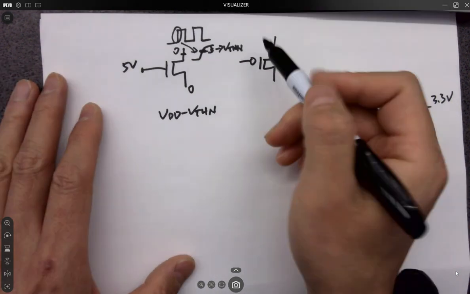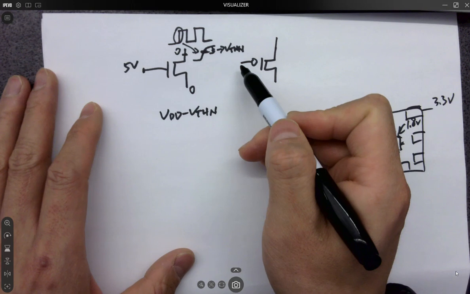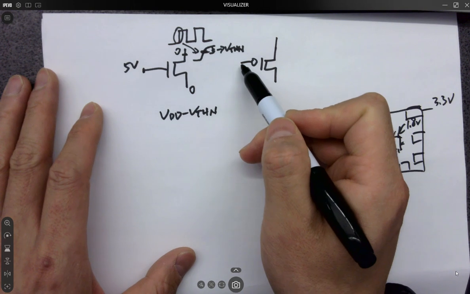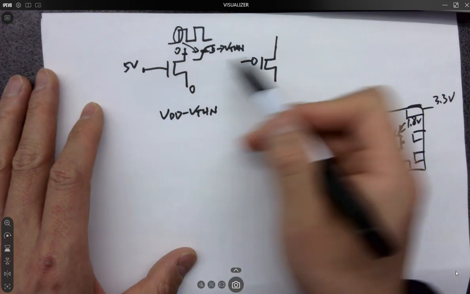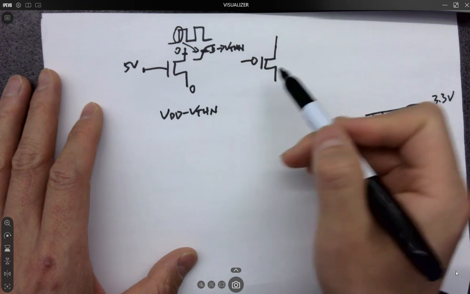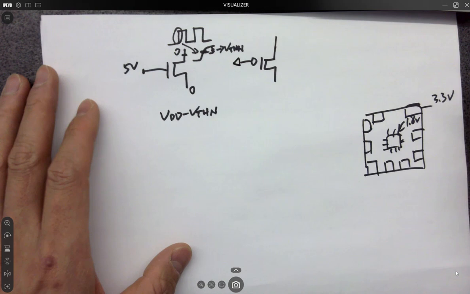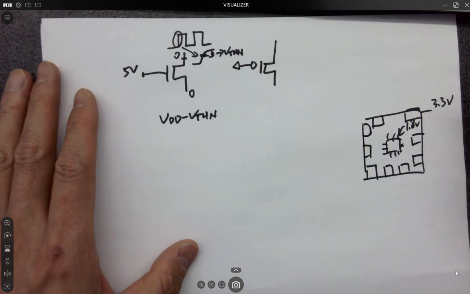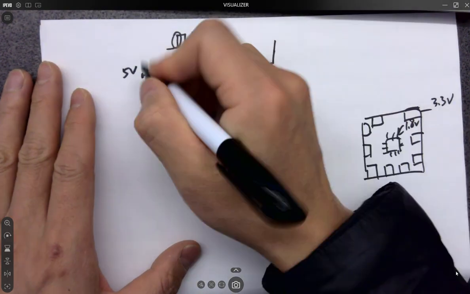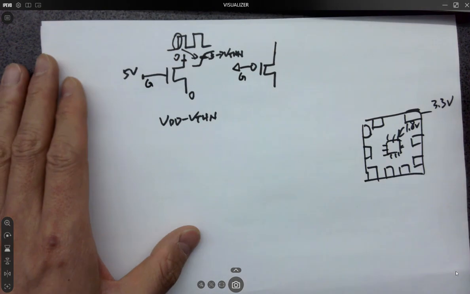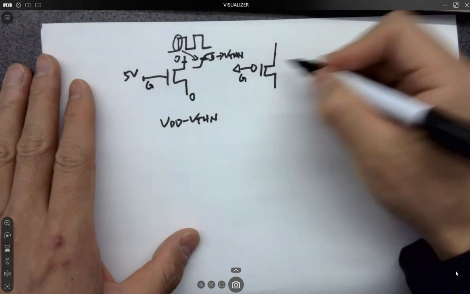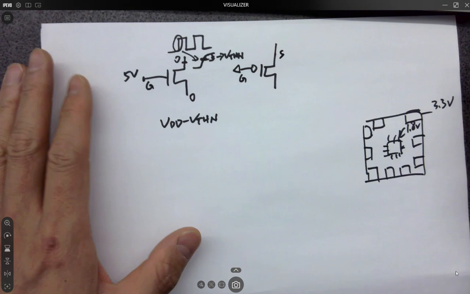So for this one, it doesn't matter. It's 1.8 logic or 3.3 logic or 5 volts logic. It's just either logic 1 or logic 0 for the gates or for the other terminals. Digital circuits don't have any intermediate voltages. So for that case, we just ground it. That's the gate, right? It's symmetrical, so it doesn't matter. If we treat this one as source.